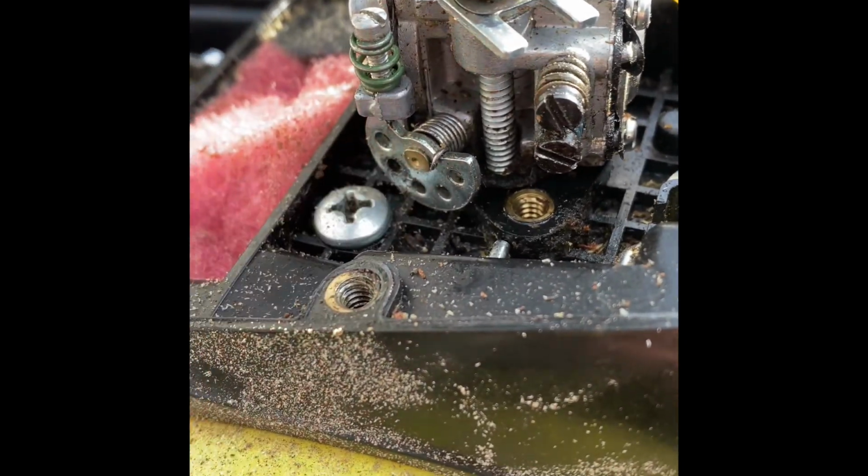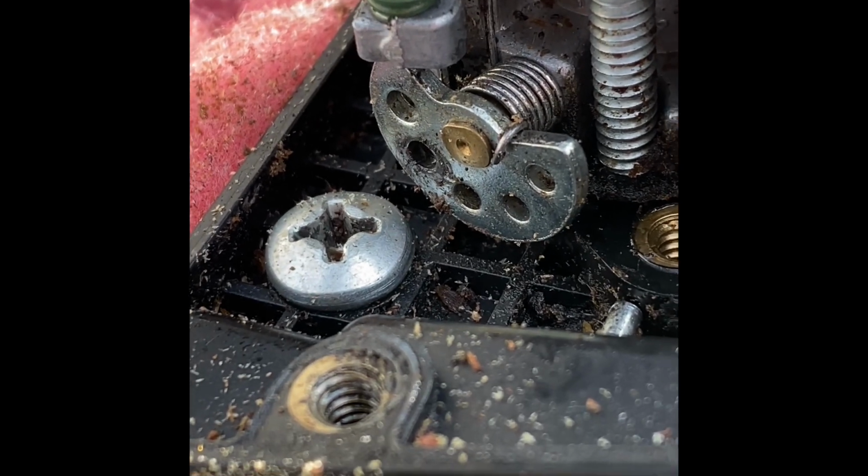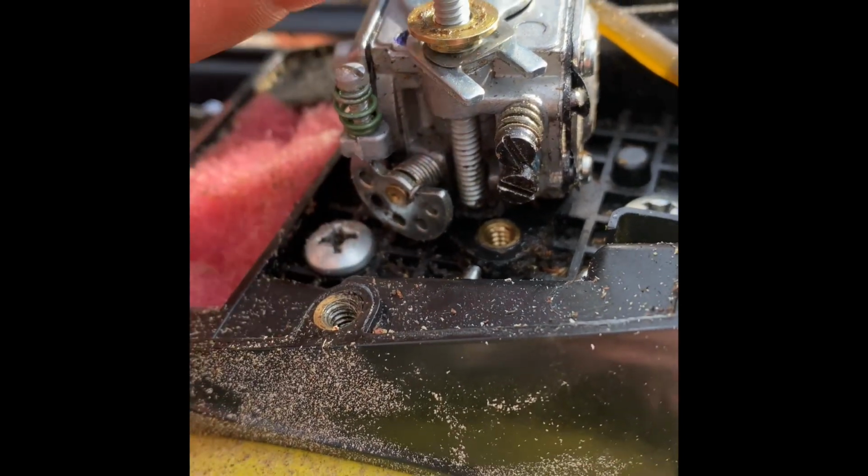It's because, I don't know if you can see this, but there's a lot of debris right there. Wow, I can really zoom well with this. I like this camera. This is on my iPhone 11 or something. So we've got those out.